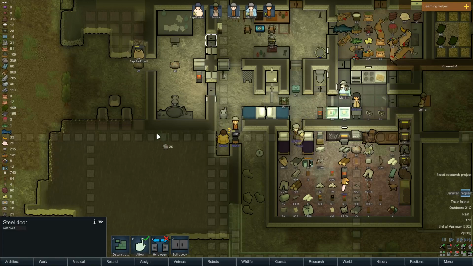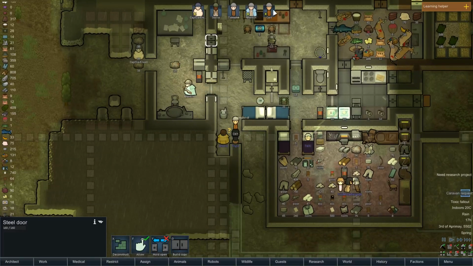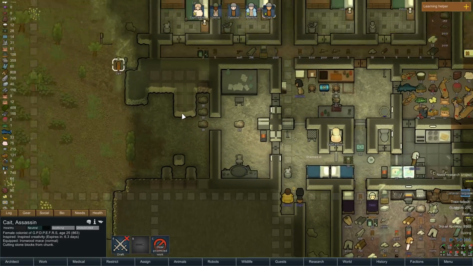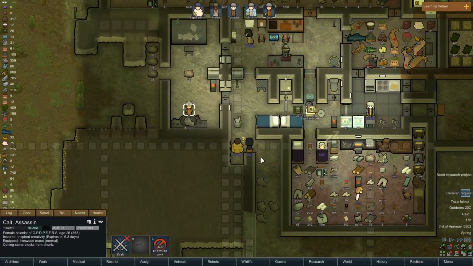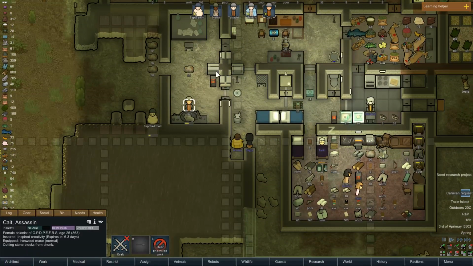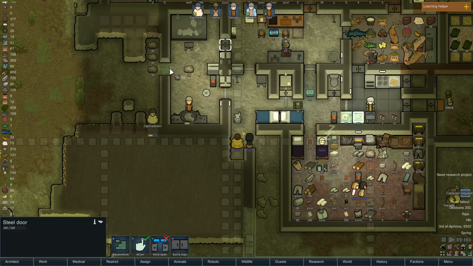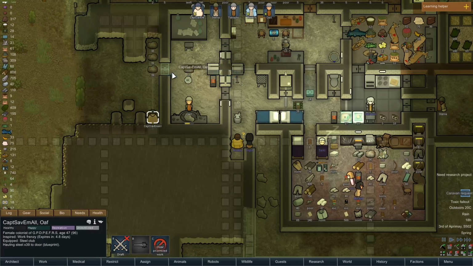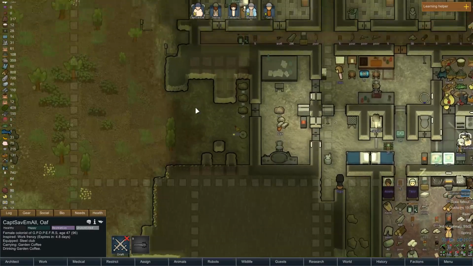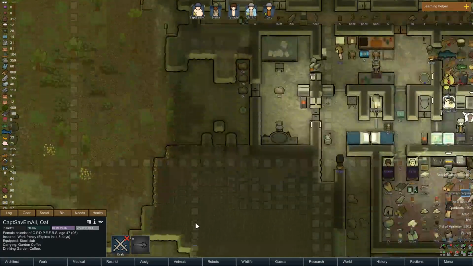Okay, now this actually has to happen pretty quick. Limestone. Now, I just need enough limestone to make a door real quick. Although, for safety's sake, we'll make it out of steel. This does mean we're vulnerable, so I need to build that off pretty quick.